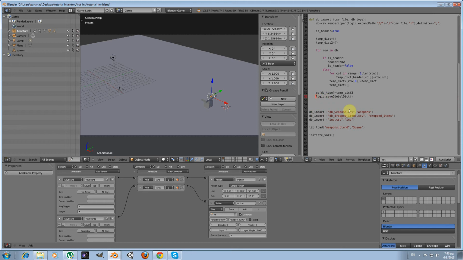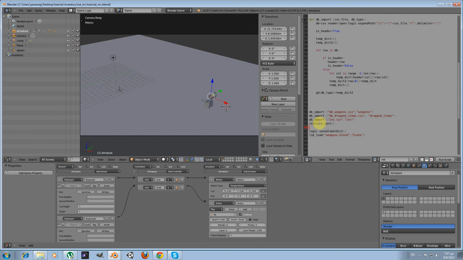So I'm going to take the line from here and copy it here. Furthermore, I'm going to move the initiate vars line from here to there, just before the save global dict command.